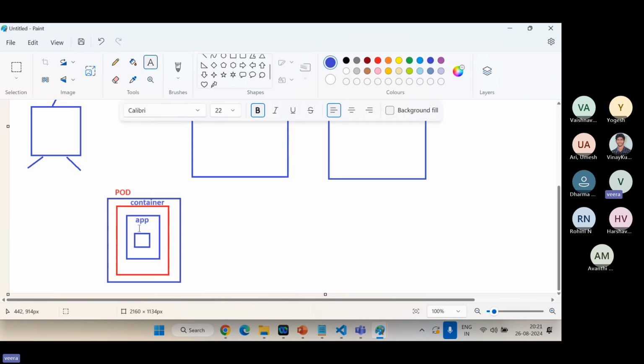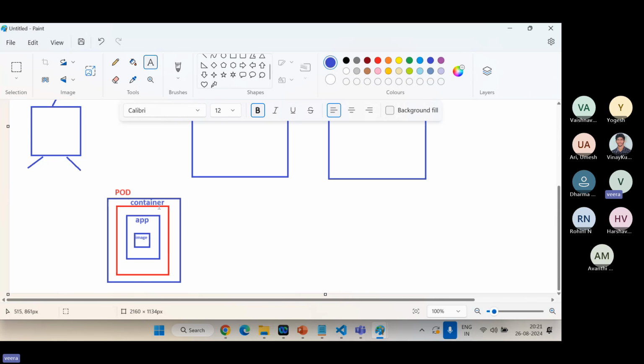So these are the layers. This is the image. Whenever you do a Docker run from the image, the application in the form of an image, a container will be created. Inside this container the application will run. This application is created from this image, but this container runs inside the pod.